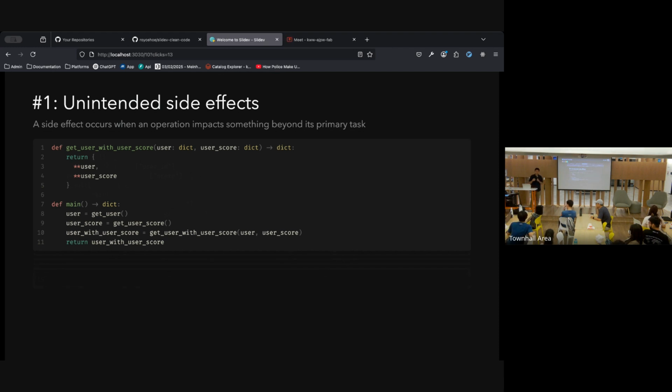Correct. Precisely. So what it says is that whenever you change stuff, you should always try and change a new variable or copy of the variable so that you don't accidentally change the original copy. And that's exactly what pure functions are supposed to do. Because again, if you mess with state, you're going to have a very, very bad time down the road. So the takeaway is just beware of impure functions.